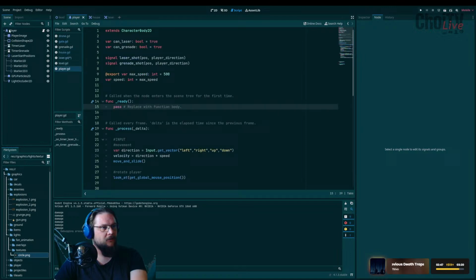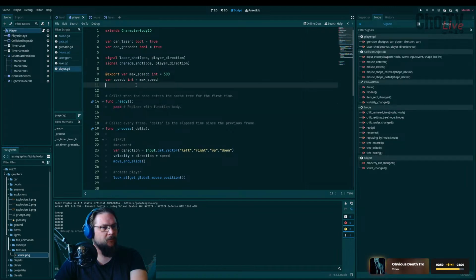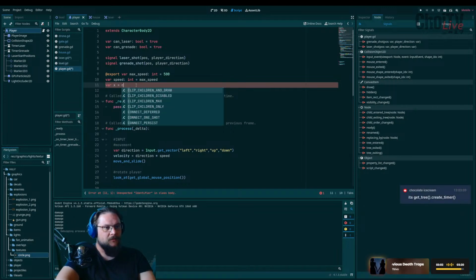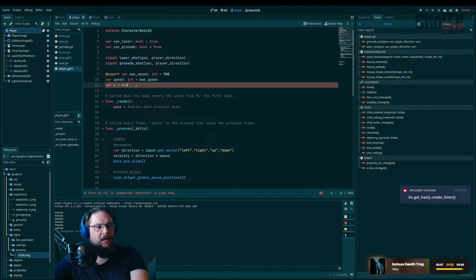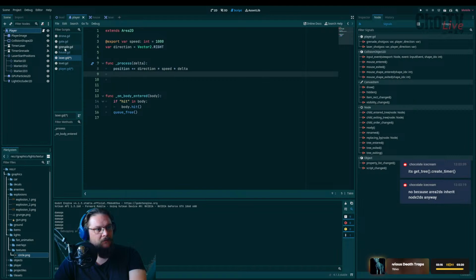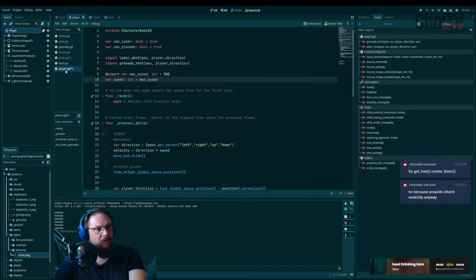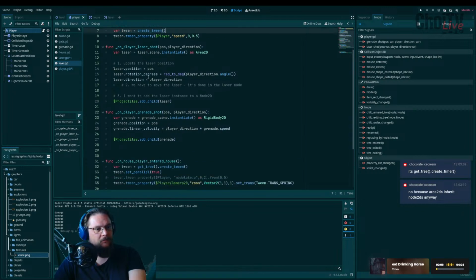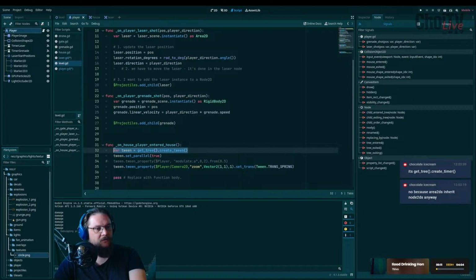Mouse, layer. So here I would probably be able to create. Var x equals create. Yeah, but he did it without it as well. He said that's not needed. Or am I crazy? Because if you look here, where was it? In C, we have var tween, just create tween. He said you can do it without this. But yeah, let's try this.